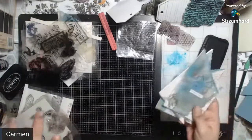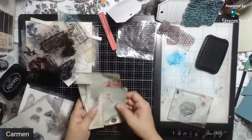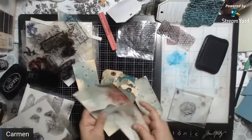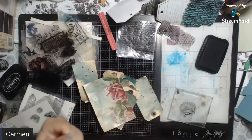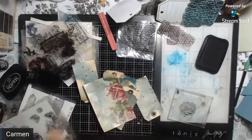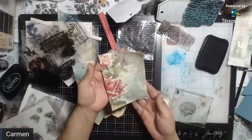So we got these. Let's work on some of the other stuff that I went ahead and stamped out, inked up. Now, I did cut these kind of small. I have no idea why, but they were scraps, and I was like, let's see what we can do with them. So I'm going to put those to the side for right now. I'm going to focus. This looks really pretty as well.